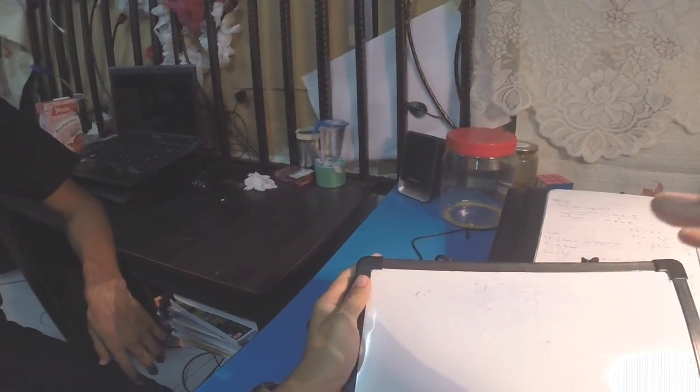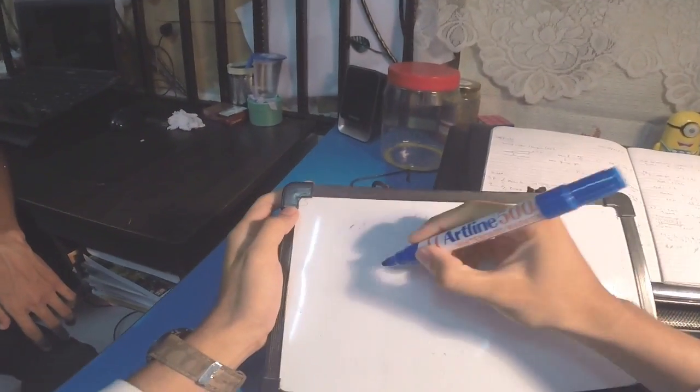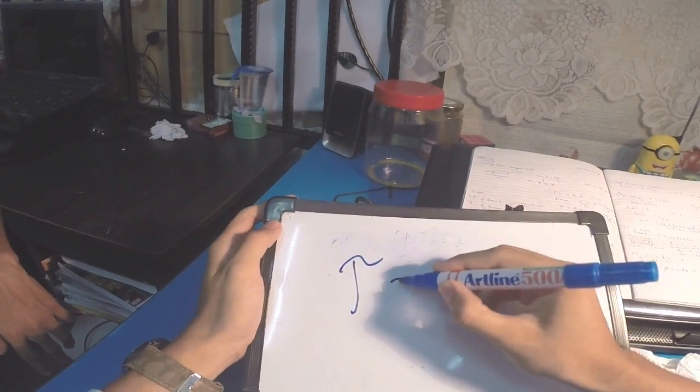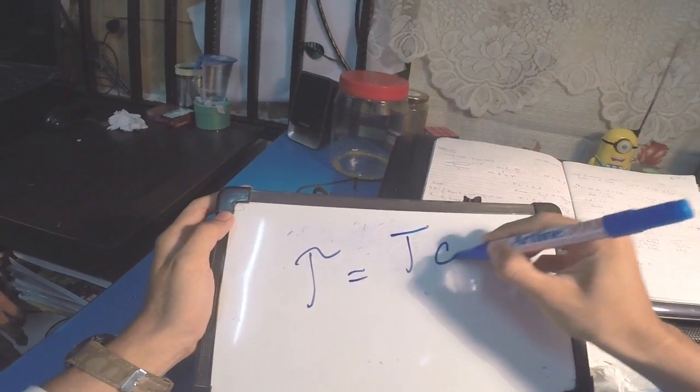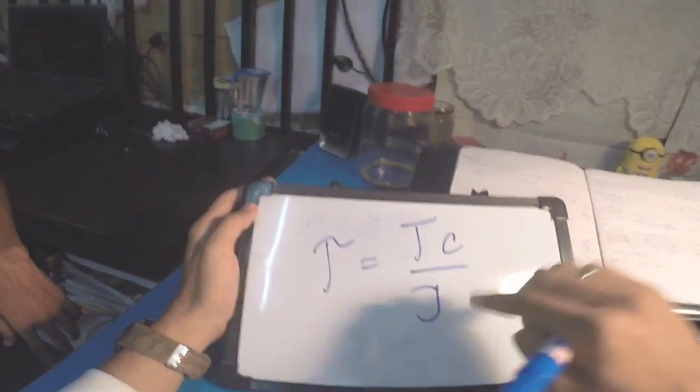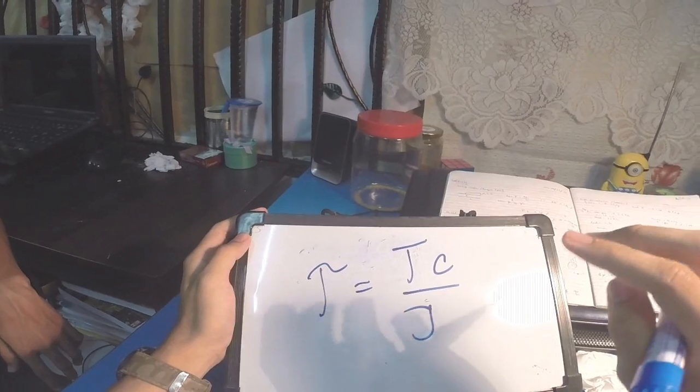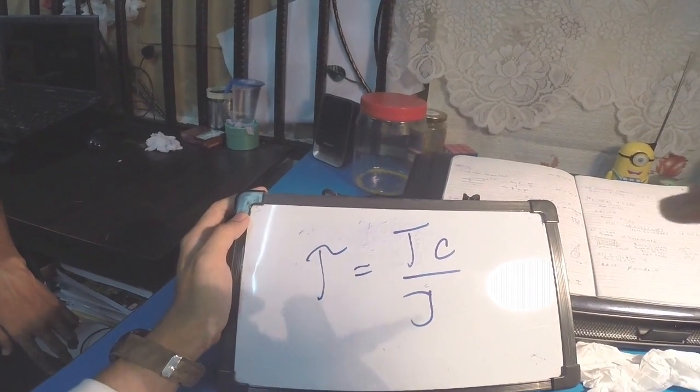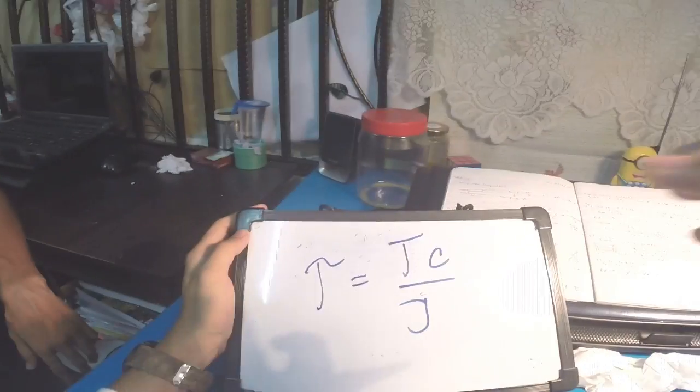Come on. Okay, Alip, Idat, first of all, we need to know the formula. So the formula for this topic, torsion, is T over J equals T C over J, the basic formula. And there are two types of J, so we need to know whether the formula is for the solid shaft or the hollow shaft.